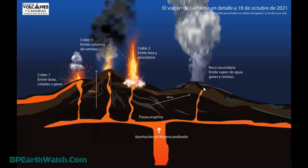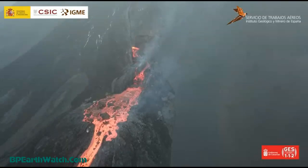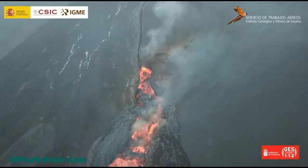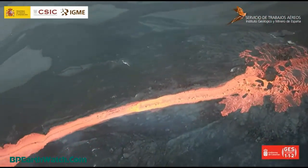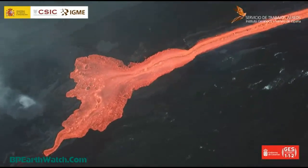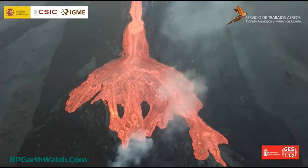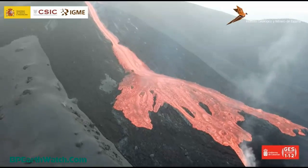There are lava flows that are going to be appearing all over. Looking at some drone images: that section right there was a big hollow cavity that is now completely full and overflowing down those channels. This is a result, in my opinion, of the heating of the core from all the solar activity that we're seeing — elevated wind speeds, radiation storms going into the core. And as many people have said, it's like the blood of the planet.